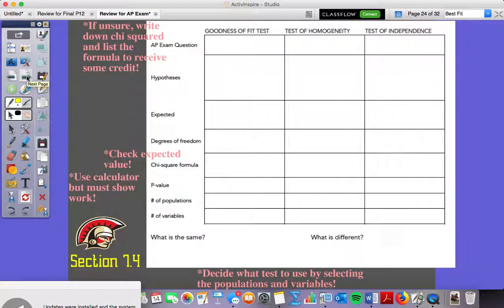Chi-squared. Oh, y'all need this one? Yeah, I hate chi-squared. All right, we're almost done. We are almost done. Okay. If you need this, here's the thing. The AP question, do y'all already have this on yours? Yes, sir. Okay, I'm not going to go into that, okay?